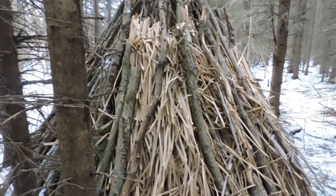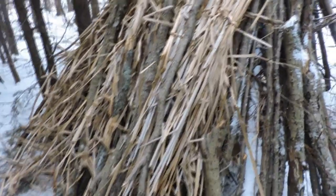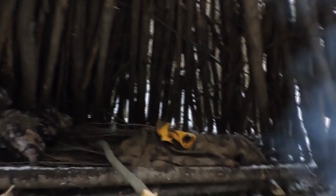This is what the shelter looks like now with the cattails and all the logs. Ideally I'd put more cattails but that'll be for another time. From inside you can't really see much light anymore from here to there — that means it's well covered. Next step will be more on that side.